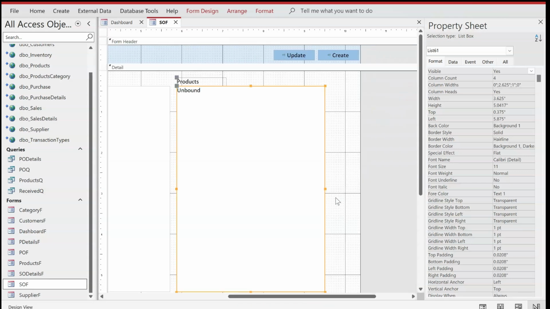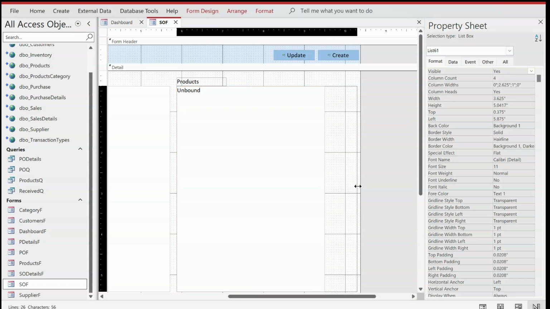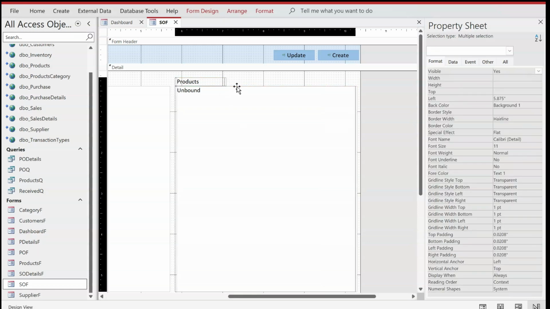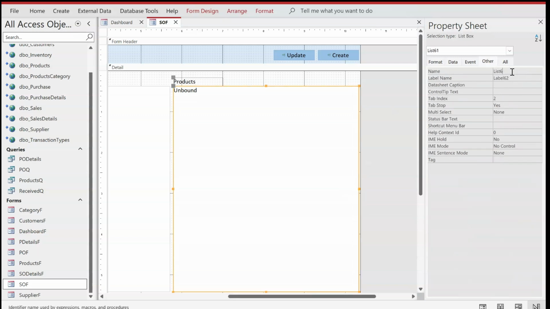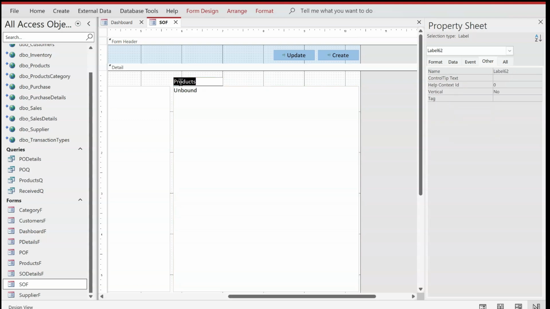Now we'll expand this list box, and bring it a little closer here so we get a little more space. We'll give the name to this list box, list SOD, sales order details. Okay, so that's there.